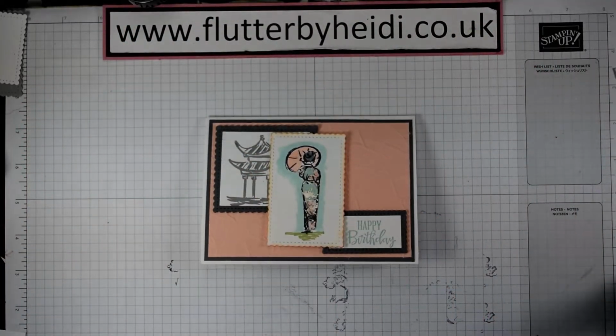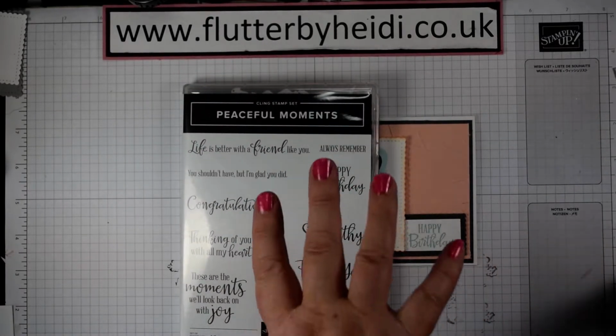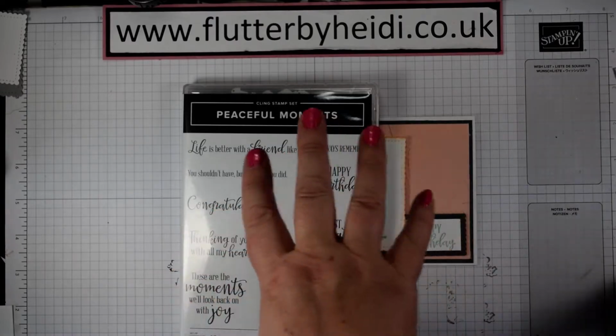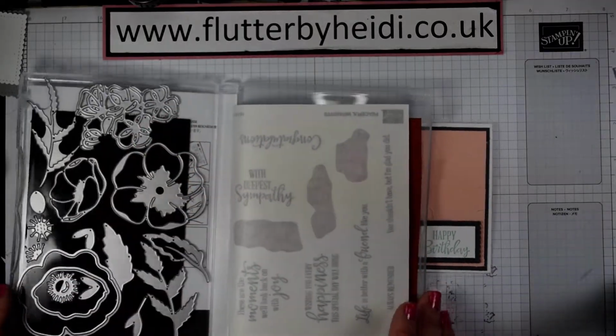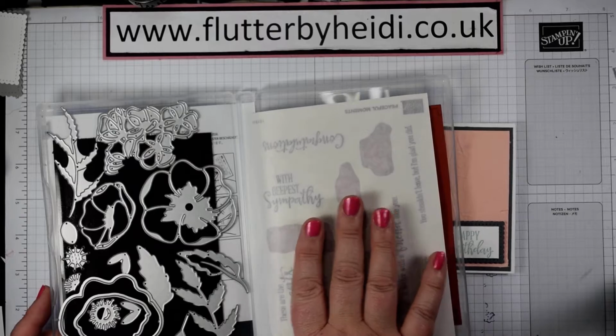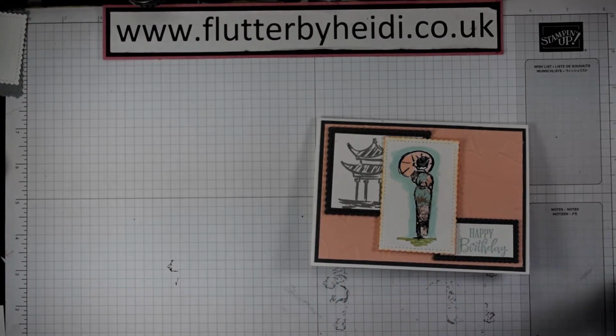Let's keep my nameplate out of the way. Other things that I'm using here are a little bit of designer series paper from the Parisian Blossoms suite, and some blends. I'm also using another stamp set, a fabulous one to have in your stash, called Peaceful Moments. It has fabulous sentiments for all sorts of occasions, and coordinates with some beautiful poppy dies as well. If you bought that bundle of stamp set and dies, you could create some gorgeous flowers with some sentiments and you're sorted. So let's crack on with the project.